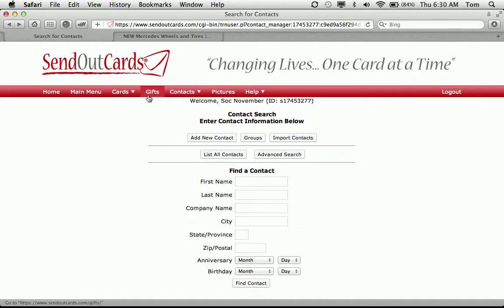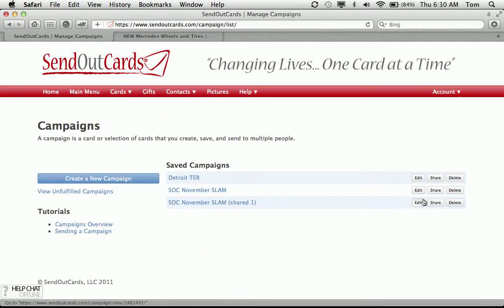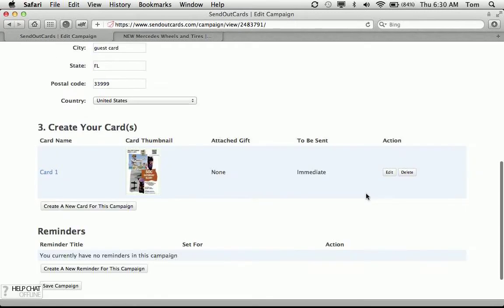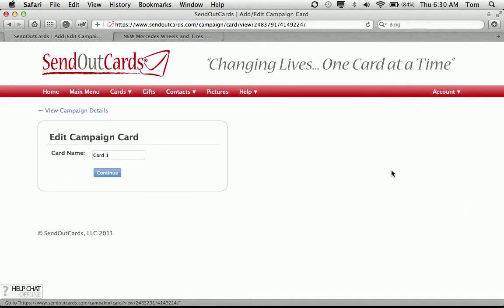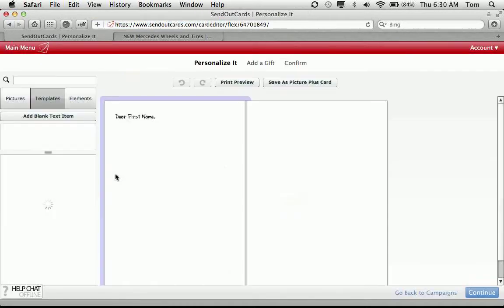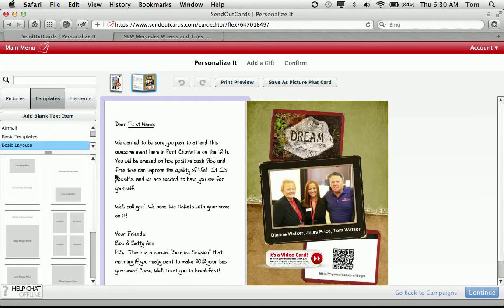Now what happens is once the card is sent, you can actually open it up from your card history, and you can open up each card before it goes out, and you can edit it. And it's going to take a quick minute to show you what I did with my cards on this event. I didn't do it for all 93 contacts, but I did it for probably 25 or so. Is I really personalized them, and let me show you what I mean.